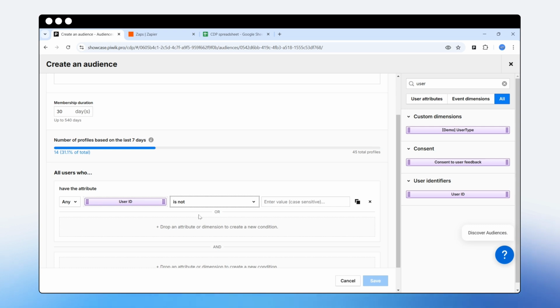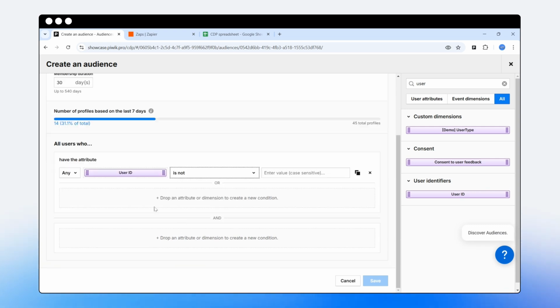So if we were to have an email, the value of the email for a particular user is not empty, because if we were to use an identifier just on the website, that would be a cookie ID. But if we want to use the identifier across different systems, this has to be something that is common for those systems. And in our case, on our website, that's an email. So that's the very first condition.